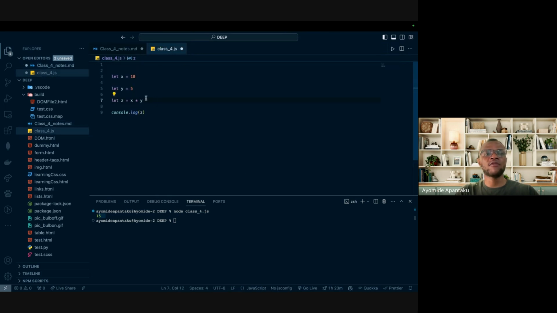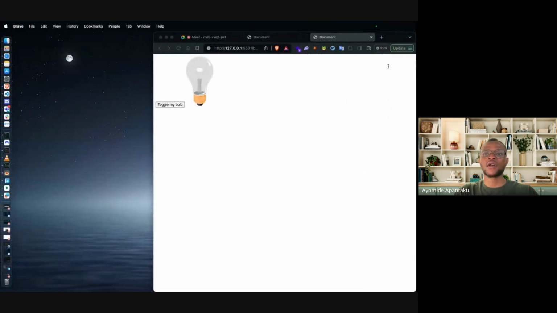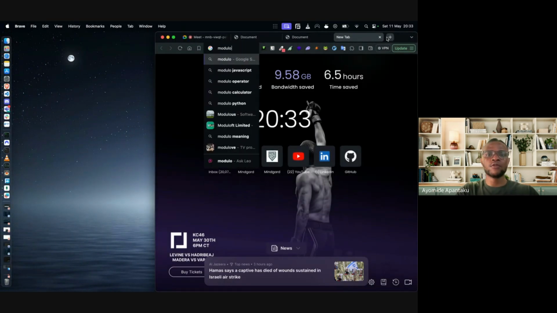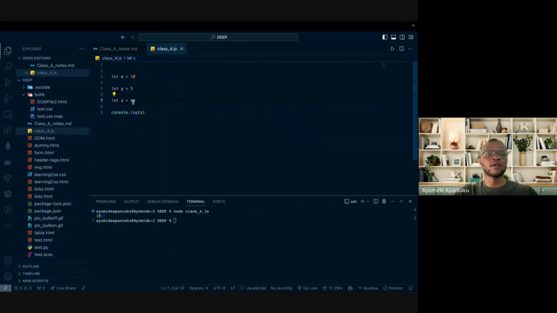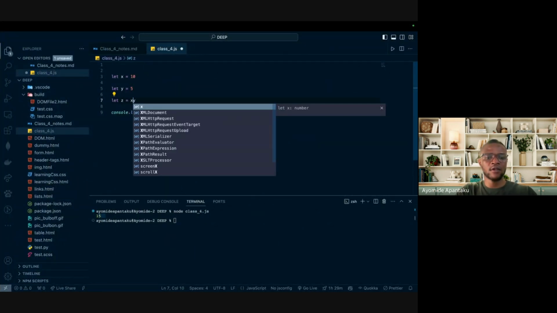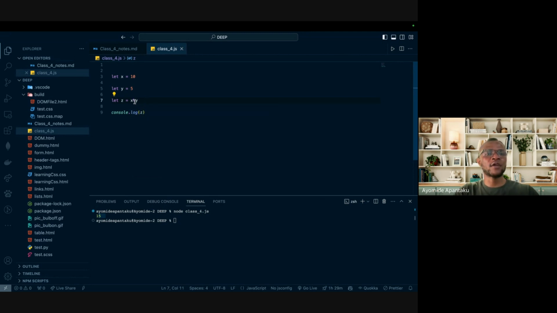We have more operators, like the modulo, which basically returns the remainder of your value. Let me see if I can show you the modulo in JavaScript. Okay, I was using Python. In JavaScript, the modulo operator is the percent sign.